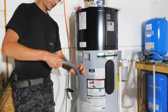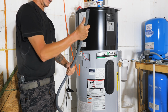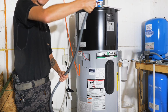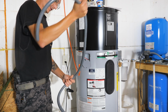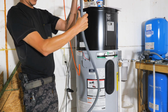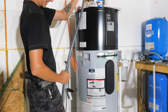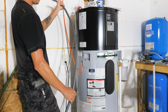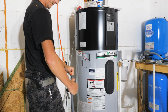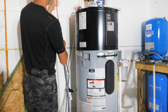So we're going to have to try to straighten this out. Usually you can lay it out in the sun when it's warm out, and it helps straighten it, but we don't really have that right now. It's starting to cool off finally this time of year. So I'm just going to feed this all the way through until I get up into the ceiling.